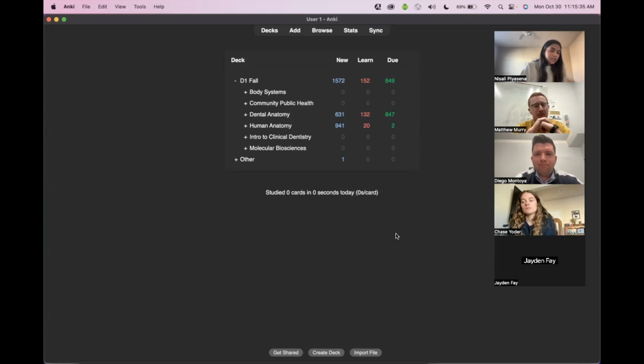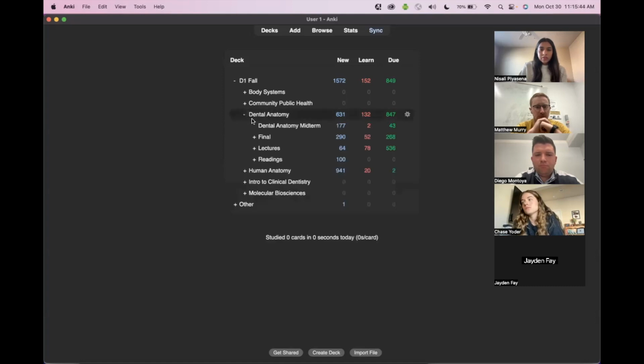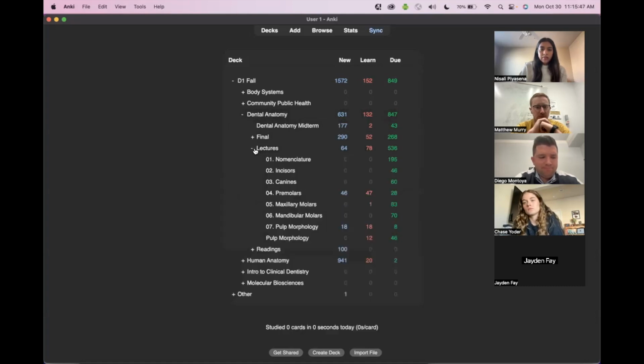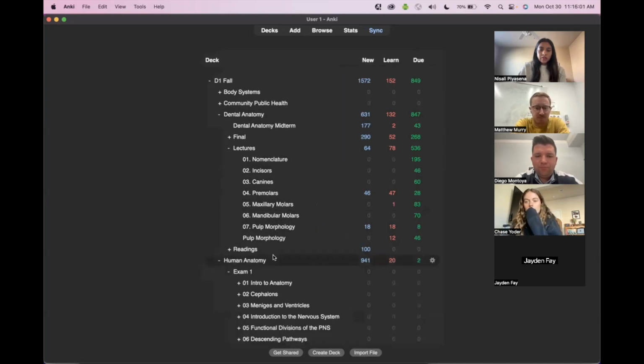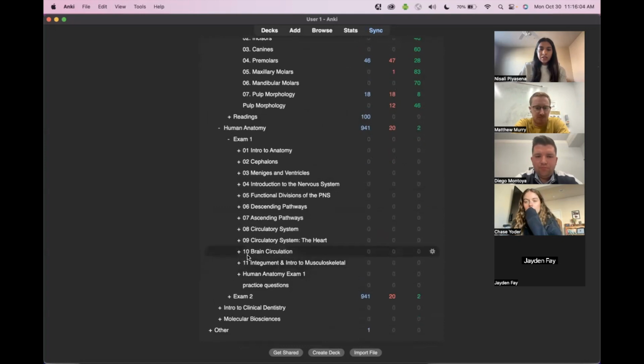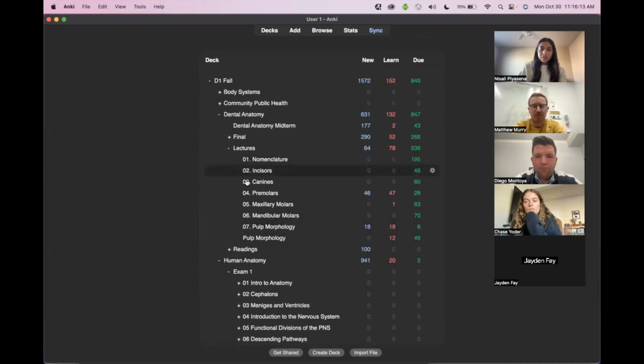And then the last thing is organizing decks, which Matt talked about a little bit, but I also do the same thing. I organize everything by lecture. But I've found that numbering them also really helps, because otherwise it'll do it alphabetically. So I like to number each one of my lectures. I always put a 0 in front too. Sometimes if you have more than 10 decks, if you start with just a 1, it'll move the 10 up here instead. So that's why you want to have 01, 02, 03, so it'll organize it like that.